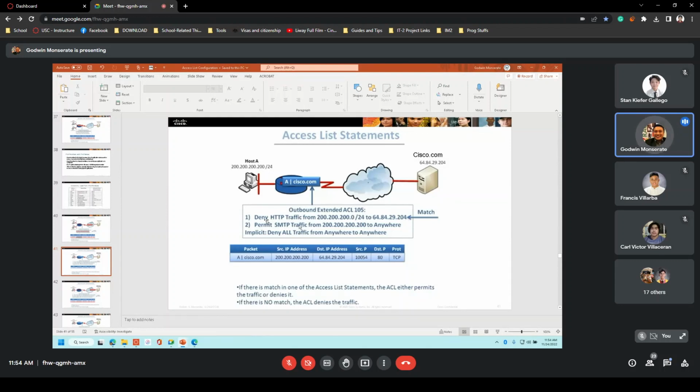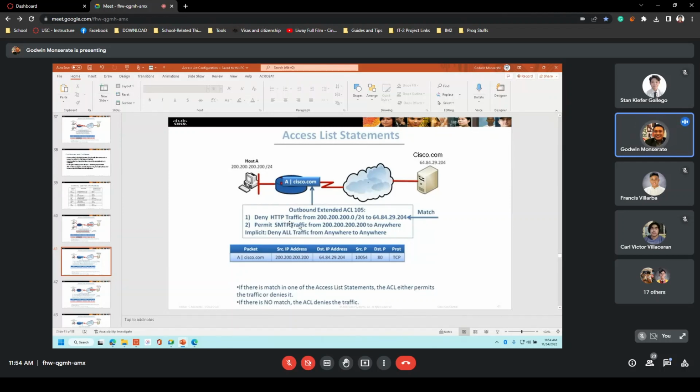So, your information would be deny HTTP traffic, okay, from 200 to 100, i-deny na to siya from 200, ang HTTP going to 64. Okay? Nya, second na to, permit SMTP. So, SMTP is different from HTTP. Kaya nga naman, HTTP port 80 man, SMTP is port 25.